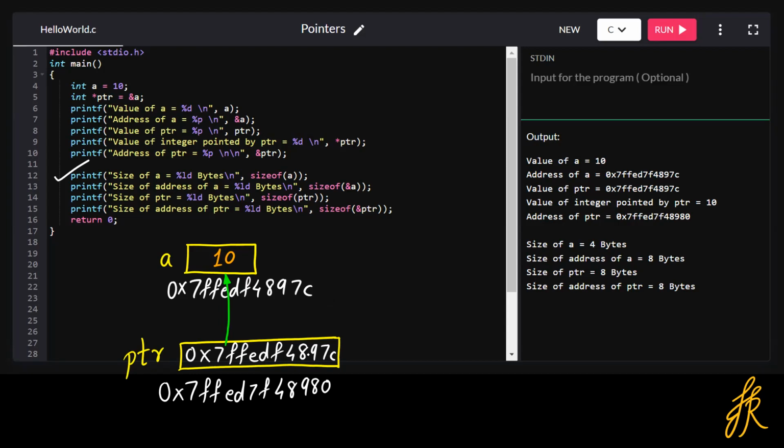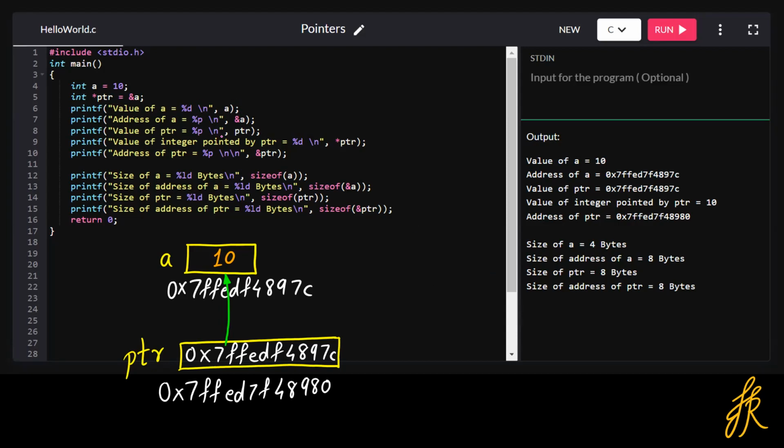Then size of PTR: PTR is containing an address itself, so it is 8 bytes. Now size of address of PTR: whenever we say address, it should be 8 bytes. So in this scenario, an integer is taking 4 bytes and an address is taking 8 bytes. That's it, so this is the pointers concept.